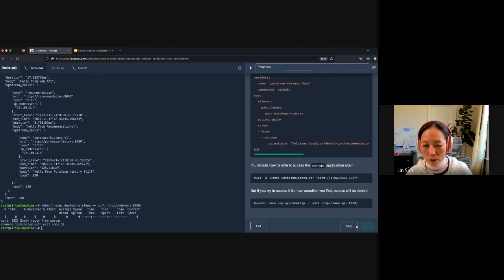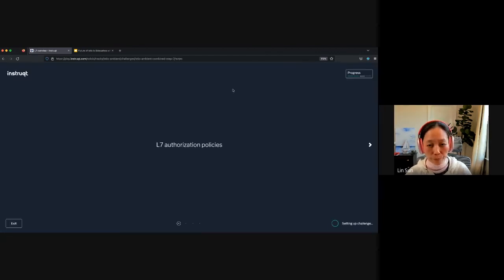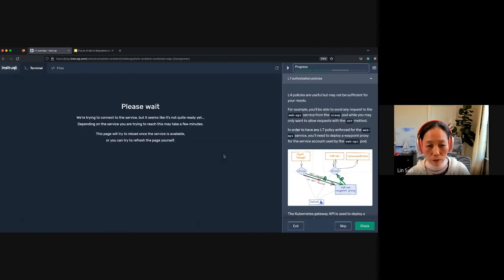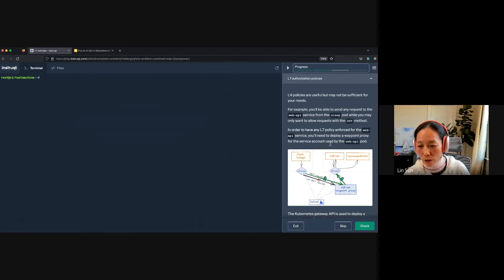All right, so with that, we're going to progress to the next demo, which is focused on the Waypoint proxy. Okay, for this exercise, we're going to go through sending a GET request, which is layer 7 processing, right?